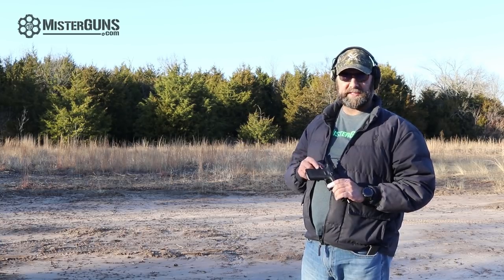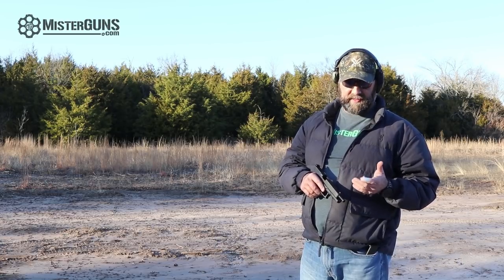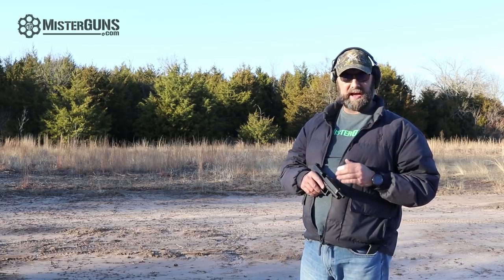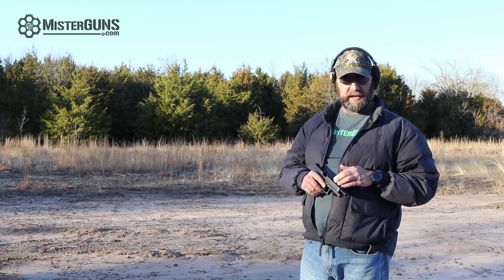I like the way it fits. I like the real high capacity, like the Glock 17. I think that it's fun to have that many rounds where you can mess around and shoot. And I think that the long slide, it's got a manageable recoil, and it's an accurate gun. I really like this gun.